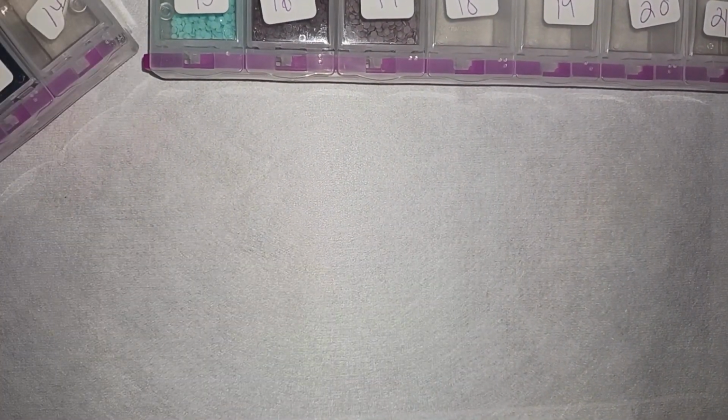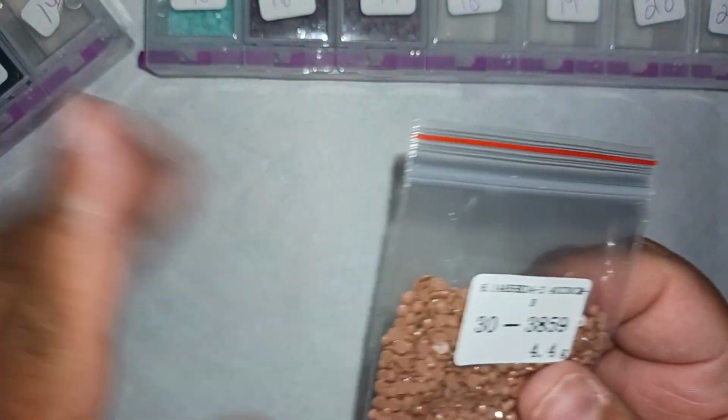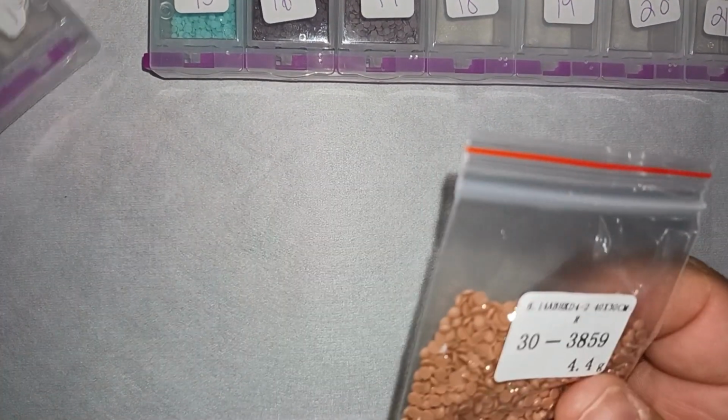Oh, I can't. Okay, since I don't have a number 30 container, mine only go up to 28, this will just stay in the bag.